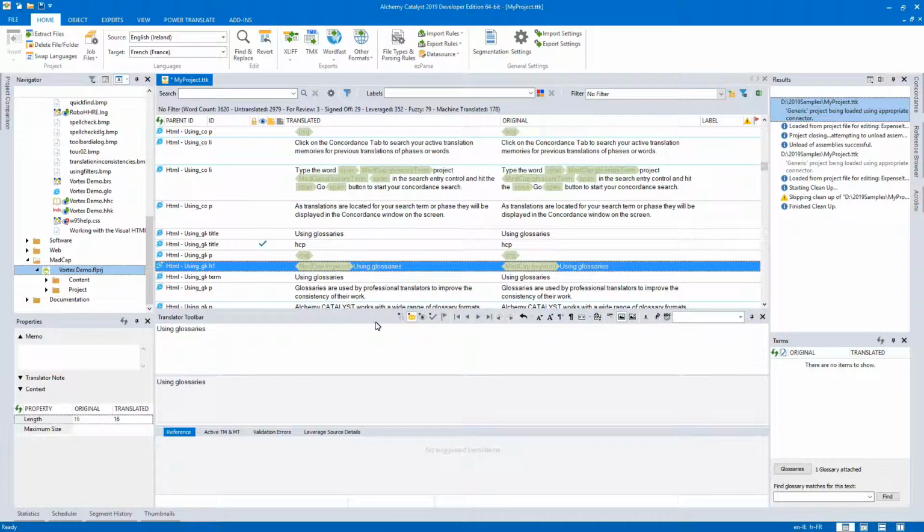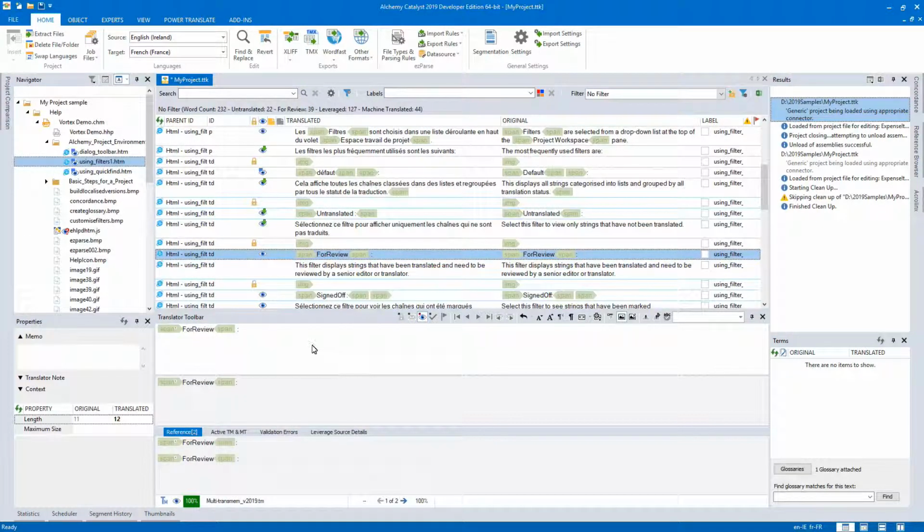Also, inline tags by default in the Translate to toolbar are not displayed if they are found at extremities of the segment, meaning literally before the segment or after. Here's an example where we can see the inline tag in the string list, but we do not see it in the Translate to toolbar. This is because by default, again, we do not show the tags found at extremities. Simply click on this option to show them, and now they are reflected as you see it in the string list.